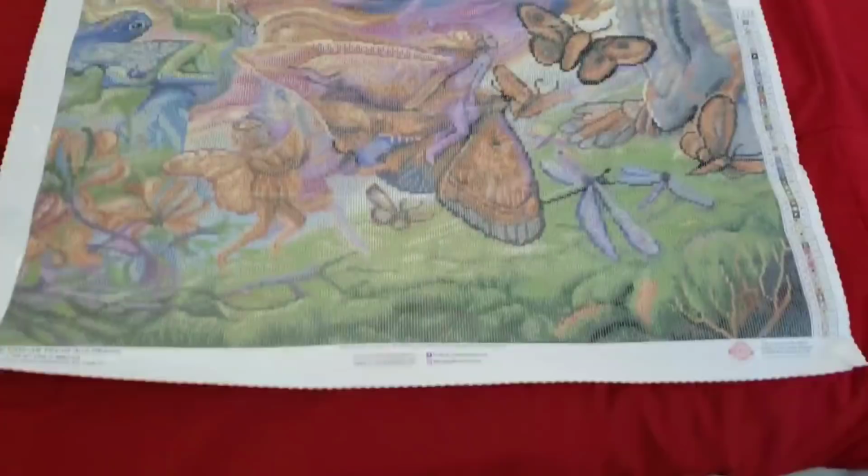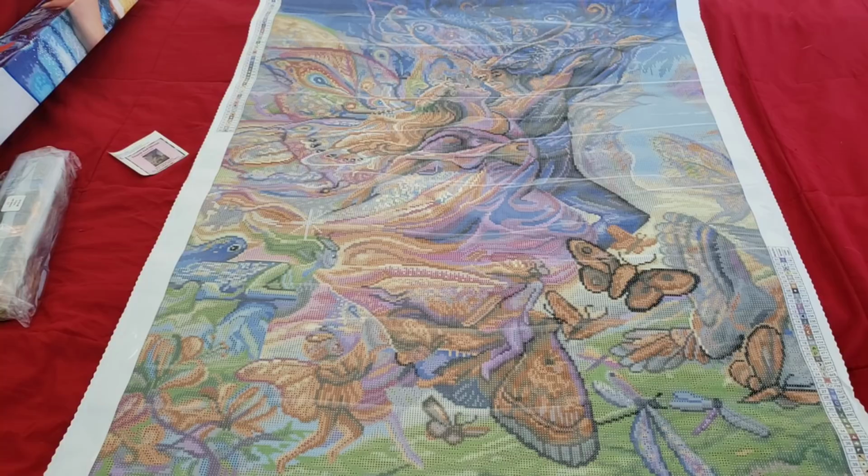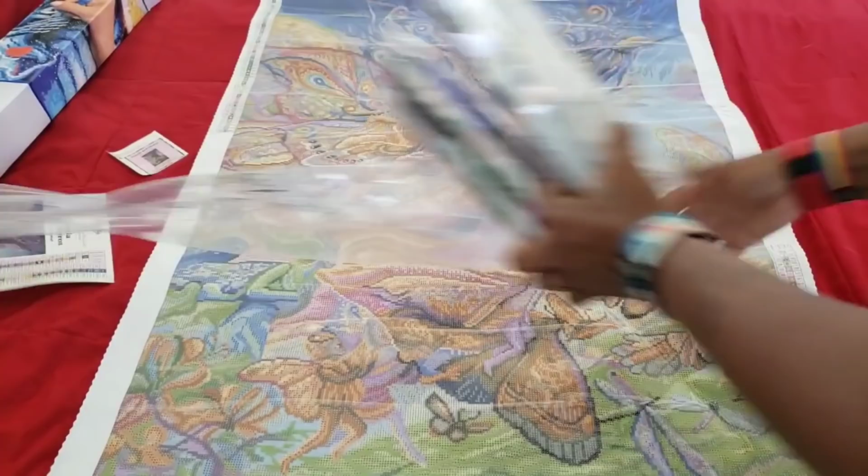Holy moly. I need a big diamond painting in my life right now. I've been working on smaller ones. I need something that's a little bit bigger than a snack size. Something that's going to hang tough with me. Now. Get out of here, plastic.